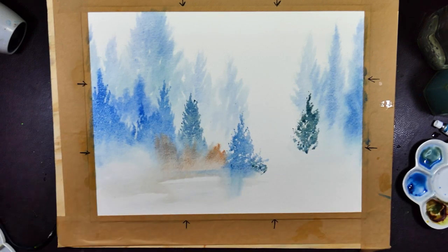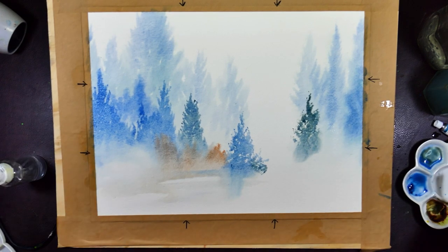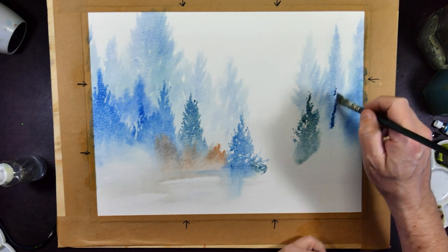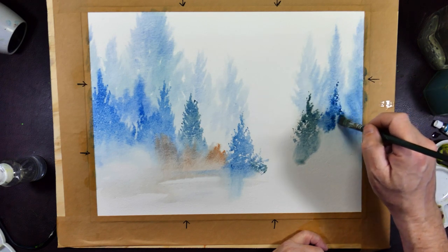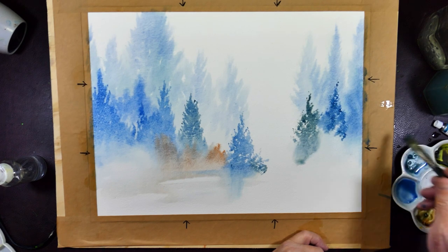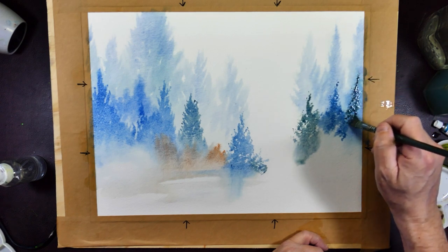And trying to create a feeling of you can move round the trees, you could walk into that distance, deliberately not creating any sort of barrier going all the way across the painting. I nearly always leave a path into my landscapes that I create. Sometimes I don't.